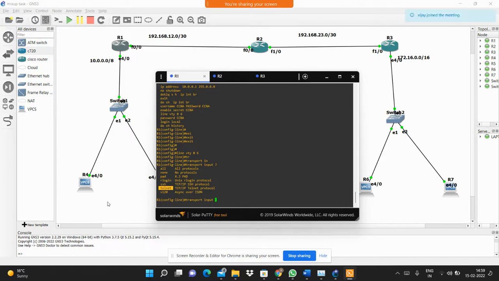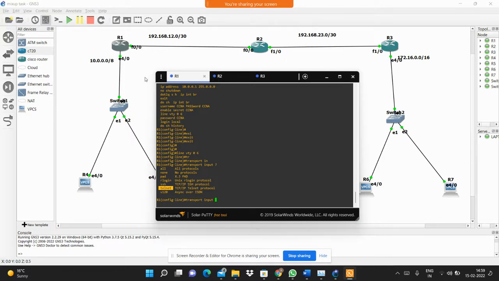If you have multiple location devices, suppose this is a US location device and this is our India location device. They are connected with the ISP. Suppose this router number 2 is our internet service provider, and both branches are connected to it, because this branch also needs internet, this branch also needs internet. So suppose that this is our internet.